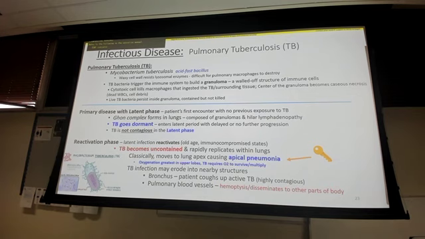So how is it going to present? We can have primary disease in the late phase, and then we can have reactivation. Primary disease in the late phase means we encountered TB, right? Our immune system made these granulomas, and when you shoot that chest X-ray, you're going to see what's called a Ghon complex. All that is a granuloma, and if you look at the hilar region of the chest X-ray, you have lymph nodes there. Because our immune system is activated trying to combat this TB, those lymph nodes are going to get swollen. So you get lymphadenopathy in that hilar region, the region where the pulmonary artery, pulmonary vein, and bronchi insert into the lung. That center region is the hilar region.